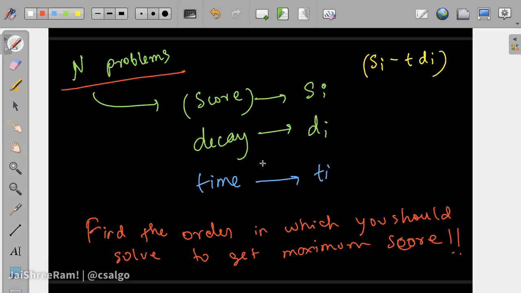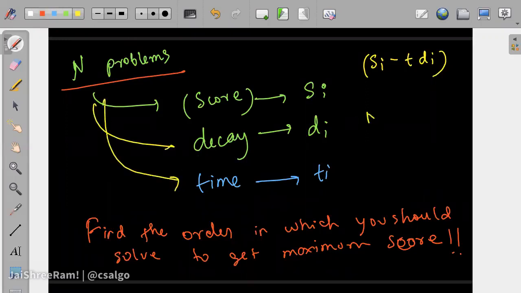Okay, Balakrishna has an idea to multiply ti and di. No, for every problem you know how much time it will take. For every problem its decay and its time are fixed.